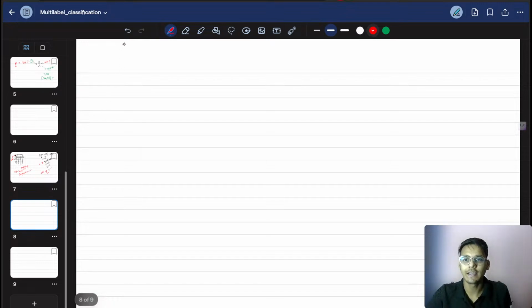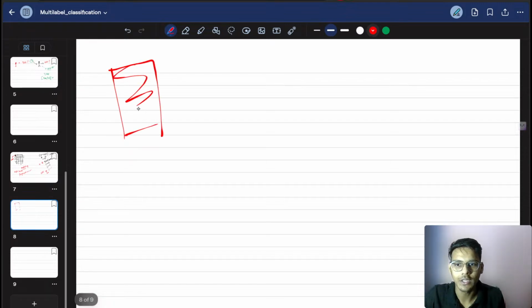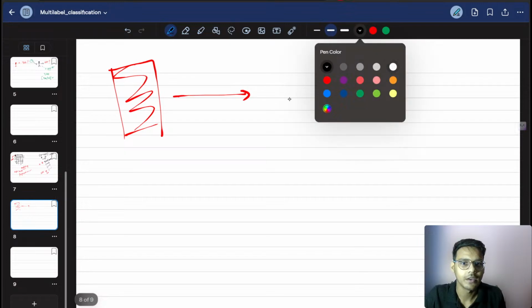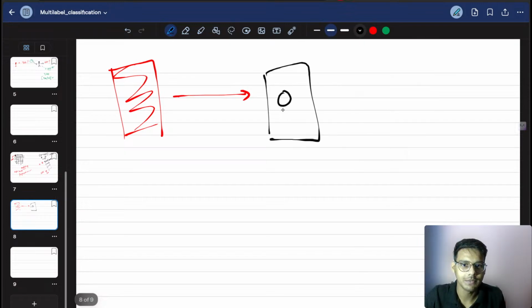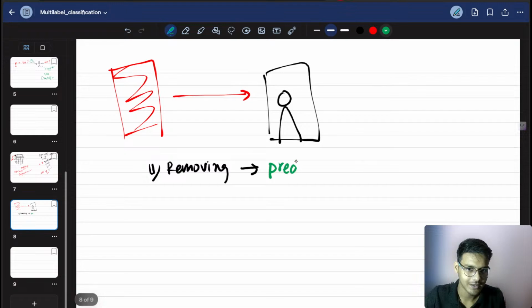Because you are predicting from a noisy image. Just take it as a noisy image, and we are going to take some good image, something like this. First it is removing the noise. It is not actually removing the noise, it is just predicting what is behind the curtain, predicting the right image pixels.